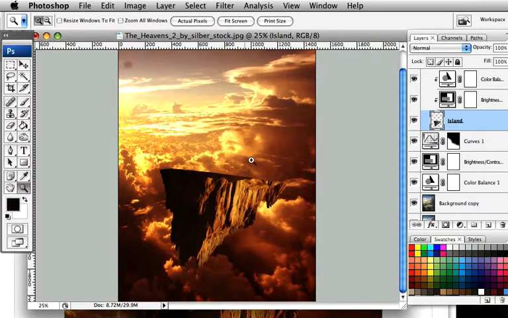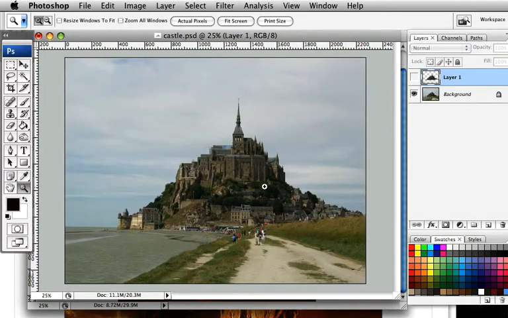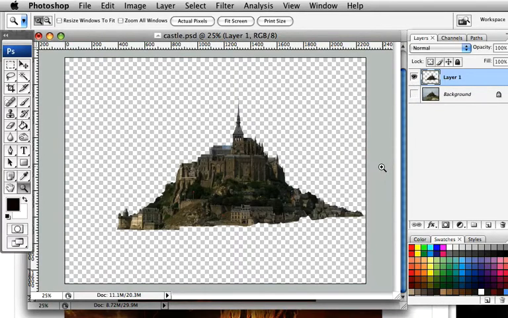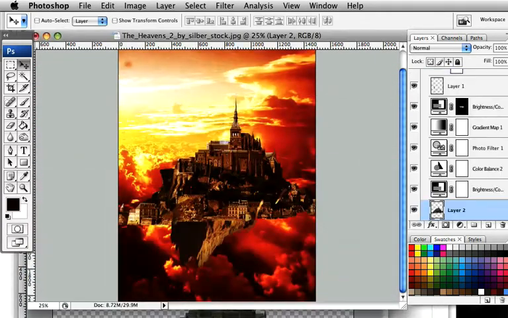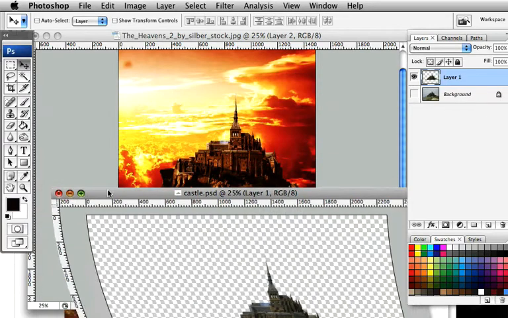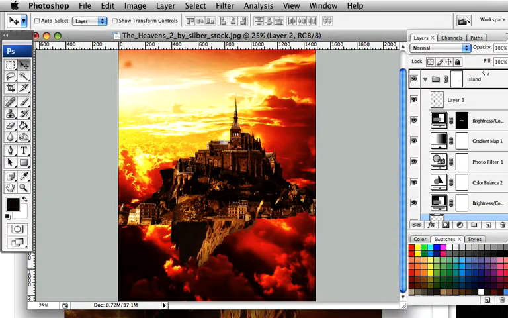We're going to bring in our city now and a little church on the top, or castle, and we're going to start to play around with that. So let's bring that up, and you can see again I've already cut that out. Great picture here. I'm not sure where this is, but this is going to be our castle, and I've just cut out that layer, put it onto a new layer, and we're just going to bring it straight into our document and bring it right up to the top for now.